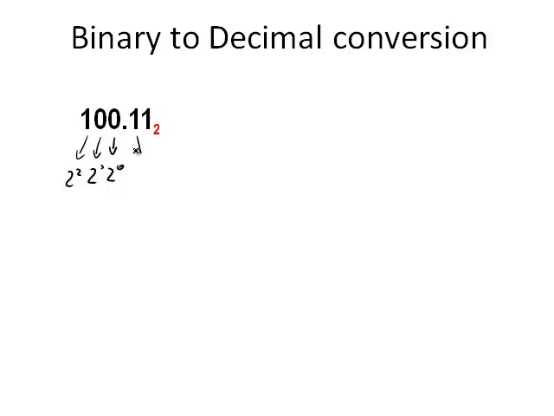Now, after the decimal point, or actually it's a binary point in this case, this digit will be multiplied by 2 to the negative 1, and this one by 2 to the negative 2.